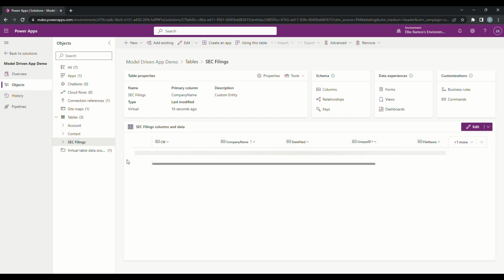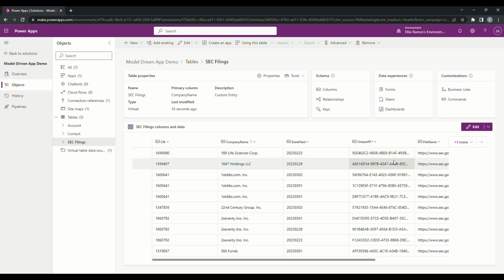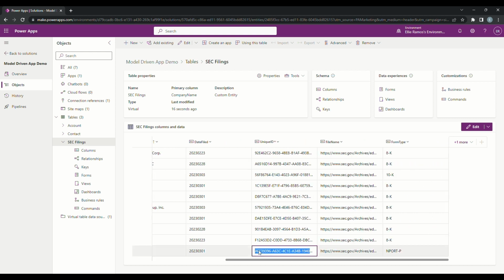All right. So what you'll see here in a moment is the data from SQL Server. Here's the columns right here. And there are some restrictions on virtual tables.